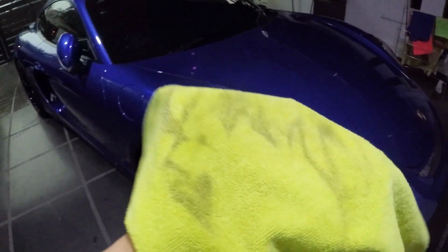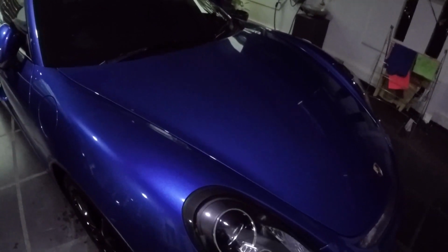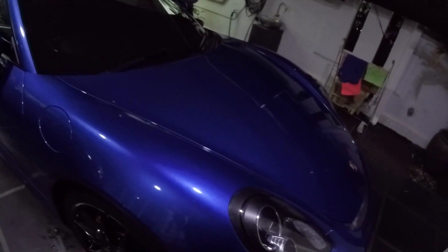So I've just applied the watermark remover on the car, and as you can see, the paint is a little bit more shiny, and look at how dirty the cloth is. So this is a very important process for people who have PPF on their car, as once the watermarks have stained the PPF, there's no way you can remove them, and you're going to have to peel out all the film and redo the whole PPF on the parts that you've removed the film from.